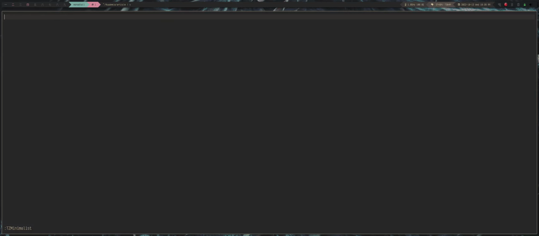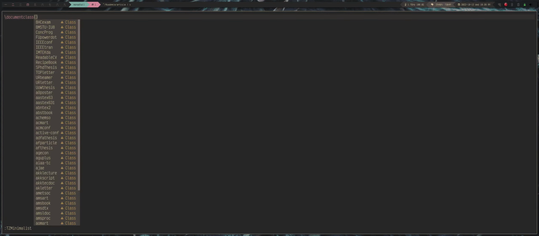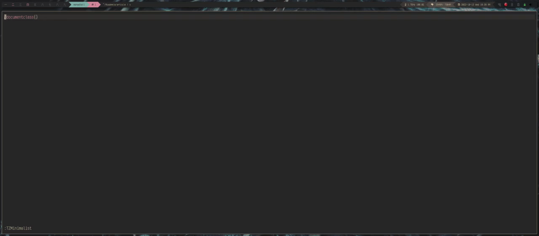The first thing that we want to do to create a LaTeX document is tell what kind of document this is, and we use the documentclass function for that. A function in LaTeX is called with the backslash followed by the function name. And then as an argument for documentclass, we say we want an article. So that's the most common one, but you can use book, report, and a bunch of others as well. We're going to take a look at a slight difference in this video as well when you have a book or a report when you're structuring your document. But let's go with documentclass article for now.